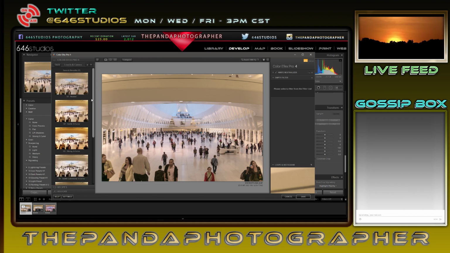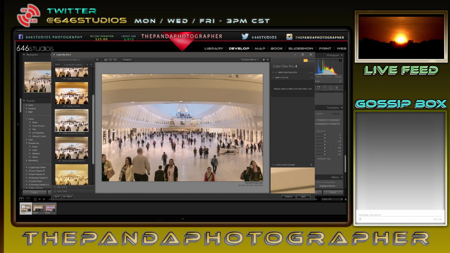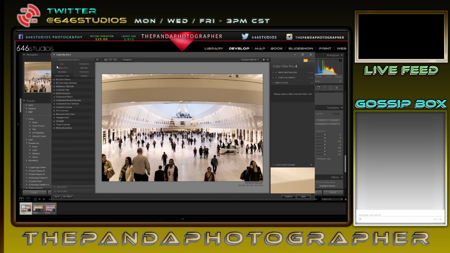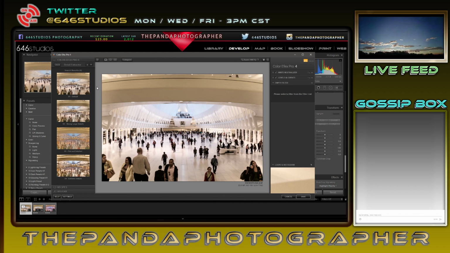Then I'm going to go into levels. Now, I am going to set a level, and I'm going to do a subtle change in the levels here. Normally, I would choose a point, but I'm going to leave it the way it is because I try not to spend much time editing these photos, and try to get everything right in camera. But yeah, and now you notice that the image got darker.